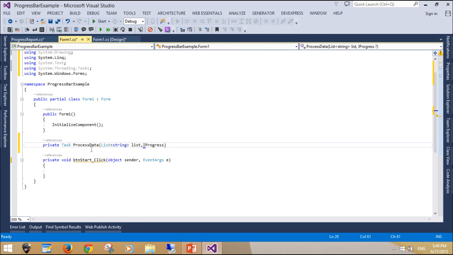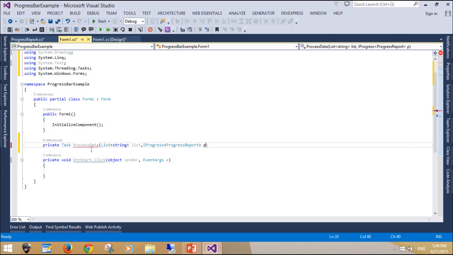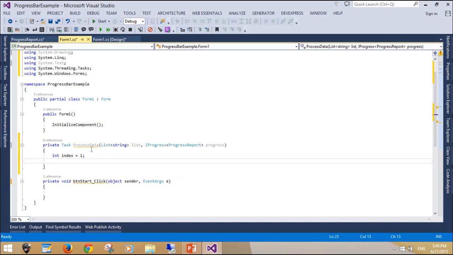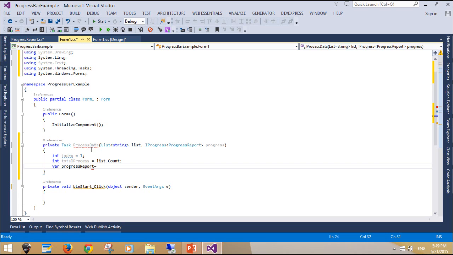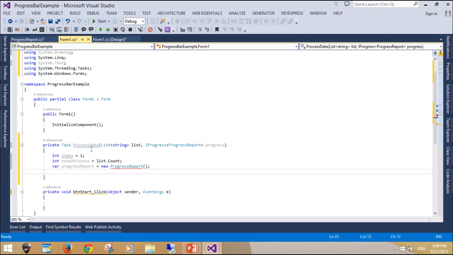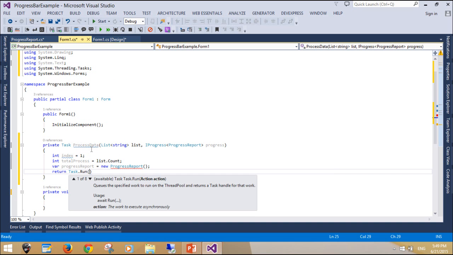The Progress class is a generic class that accepts any custom progress reporting wrapper you would like to use when reporting progress through your application. We instantiate a new instance of our progress report class. Then, we return a task that does all of the work in a thread pool thread. We sleep for 10 milliseconds between each step to simulate a long-running operation, and we report our progress each step of the way. This is done via the IProgress instance we passed into the method, and we pass through our instance of progress report.